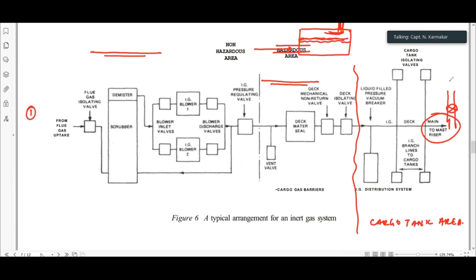Above it, the system is similar to a ballast tank, except that there is no float there because there is no need for weather tightness. It is so high up. The only arrangement that is there is a flame screen. So only one flame screen will be there and then the gas is able to come out of there. Obviously, it is not coming out directly vertically. There is a cover here and the flame screen is actually here. So the gas will come out in this direction. Okay. So this is how a common venting system works.